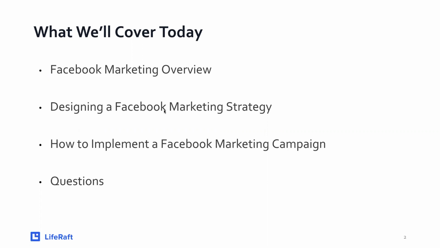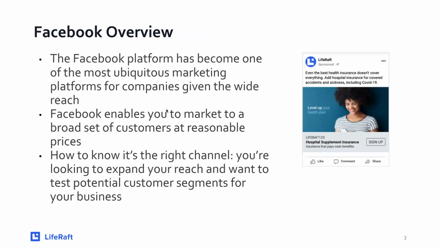So let's start off with a little bit about Facebook. Everybody's pretty familiar with Facebook as a platform. It's become probably the most ubiquitous marketing platform at this point for companies. And the primary reason is the wide reach that Facebook has. If you think about the amount of time consumers are spending on social media, that number continues to tick up.